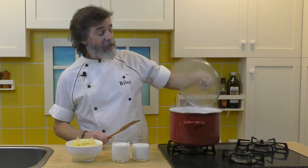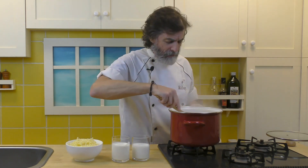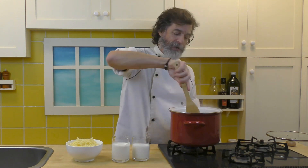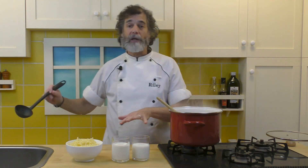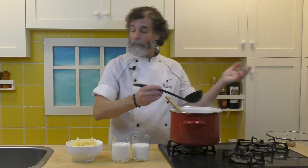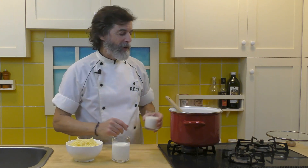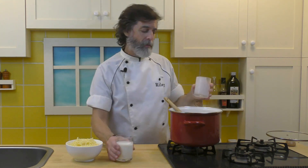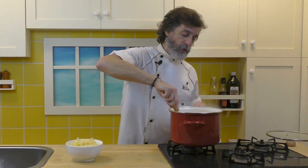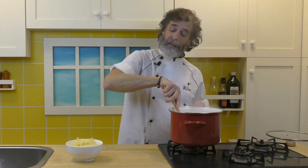It's been 15 minutes. Just check these potatoes — they've still got a bit of bite, like al dente pasta. They're soft enough that you can squish them real easy. Now for my lactose intolerant friends, you do not need the dairy ingredients if you don't want them, because that is already a beautiful, delicious chowder. If you can't take milk and cheese, just make it up to this point and you're good to go. But for the rest of us, we're going to add in the cream and the milk. I'm going to bring this back up to heat — that'll only take about a minute or so — just to get it hot enough to melt the cheese.